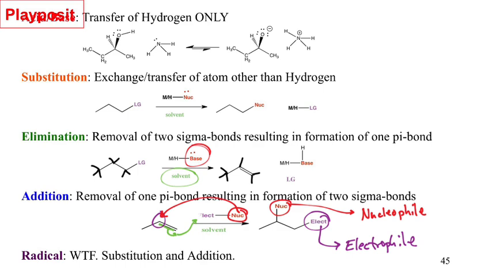What does that mean? When I look at the product, I would expect my nucleophile to be connected there and my electrophile to be connected there. Wow. Why? Why don't I see the electrophile connected here? We're talking about how that pi bond moves around. Do we have anything that helps us to explain how pi bonds move around?